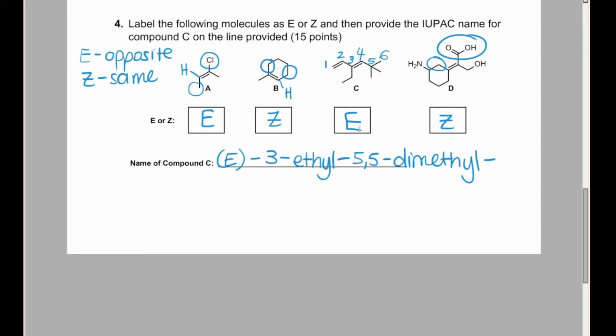And then we have to account for the alkenes. There's an alkene at number 1, and then there's one at number 3. So we would write 1,3-hexadiene, because hexa for the 6-carbon long parent chain, di for the 2 alkenes in the molecule, and then ene is the ending because it's an alkene and not an alkane or an alkyne.